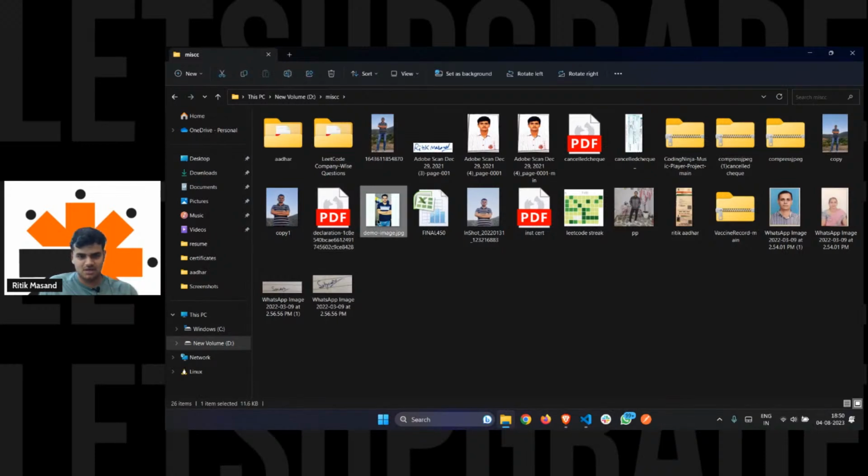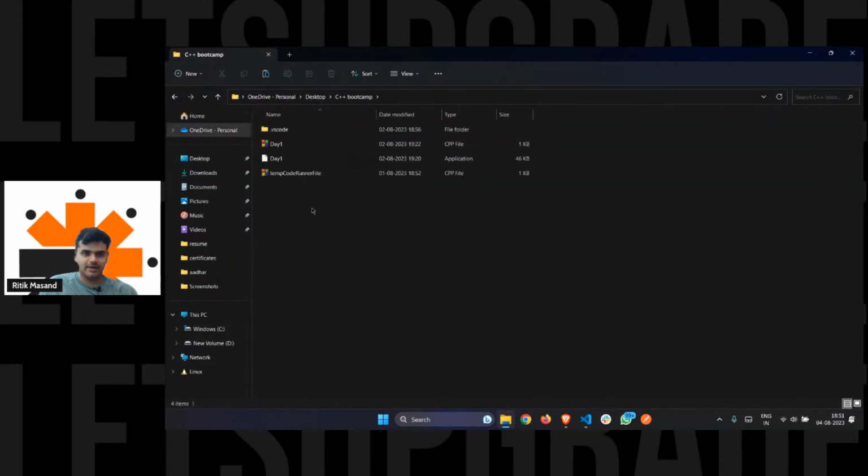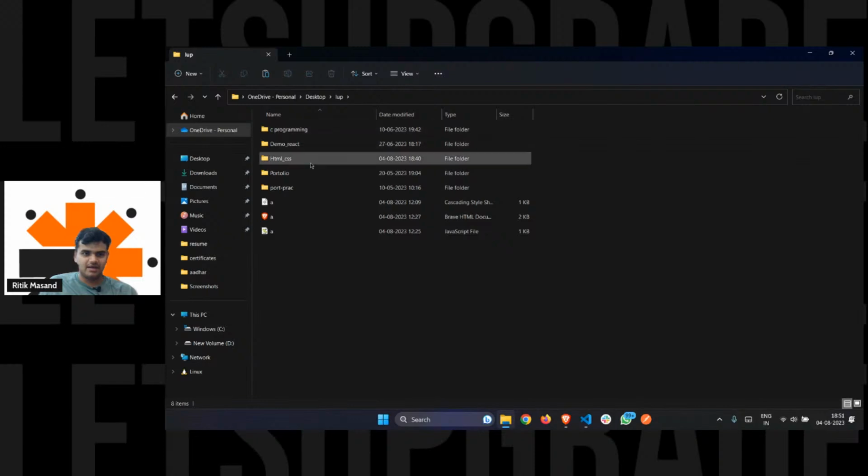Let me just copy it and let me just paste it in the desktop one. So let's just come here and let me just paste it in. We have inside LetsUpgrade, I have an image, right? So I've pasted an image here, right?